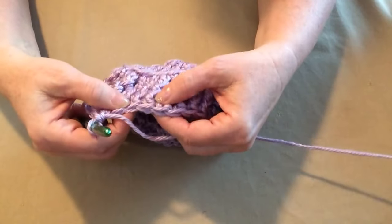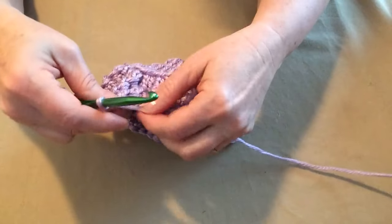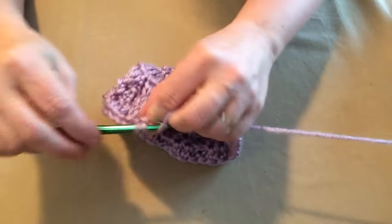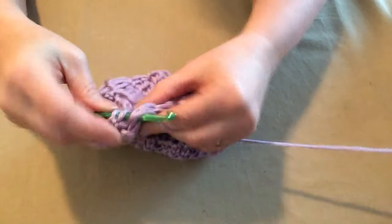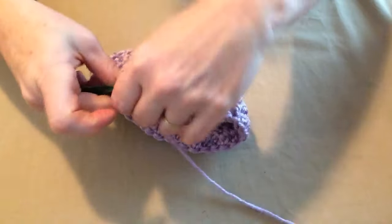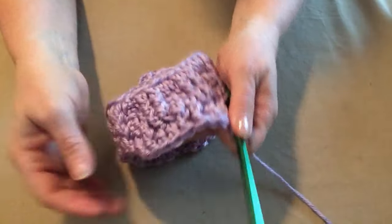All right, so now we're to two front post double crochets. So we're just going to stitch a regular double crochet in the top of those. One and two.